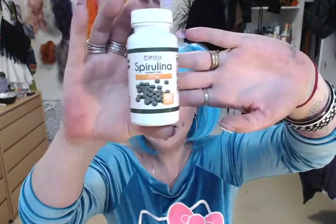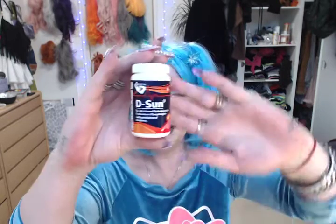Then I take five spirulina every day. This is like an energy boost and I can highly recommend it — it's a supplement for energy and everything else, very good. Then I take D-vitamin because I suffer from psoriasis. You can never see it because I never have a breakout, but D-vitamin deficiency is mostly why you get one, so I make sure I get my D-vitamin.